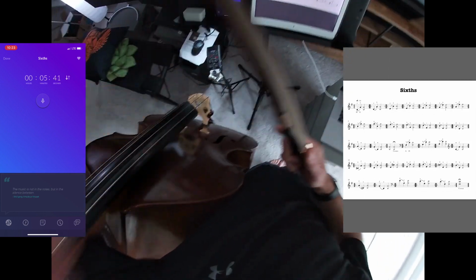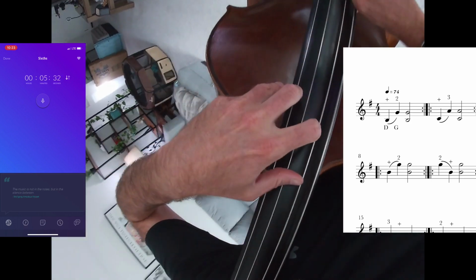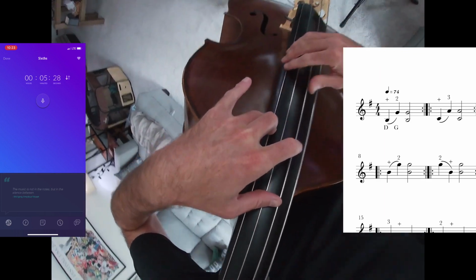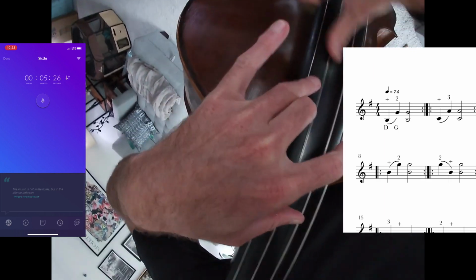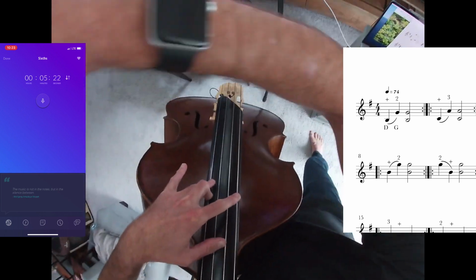So here is the exercise and I'll do just that. I'll put the bow down and we will go, thumb. So you can go like, I kind of like to do that. Pluck the low, pluck the high, strum.